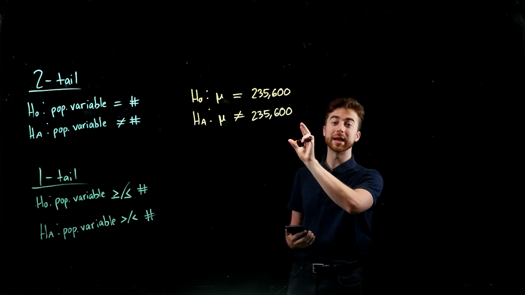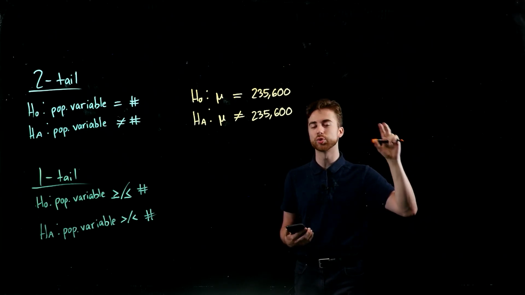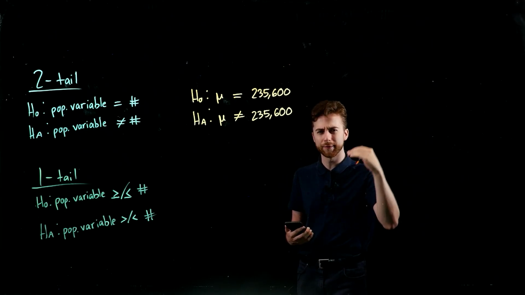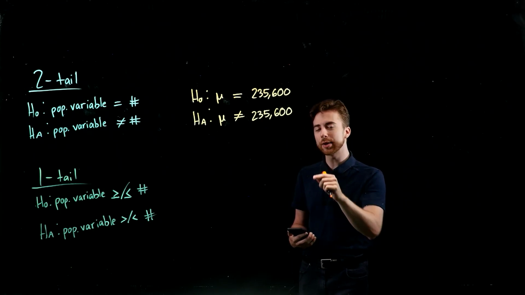So in that case, it's going to be a two-tailed test, okay? And as you continue through the rest of the problem, which we'll get into in future videos on how to actually solve for and accept or reject a hypothesis, this is just going to be the setup for it. So that's how we take care of that example.